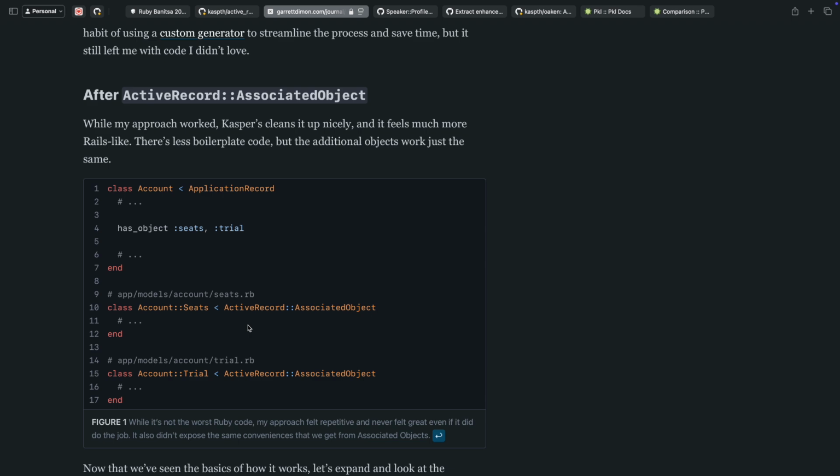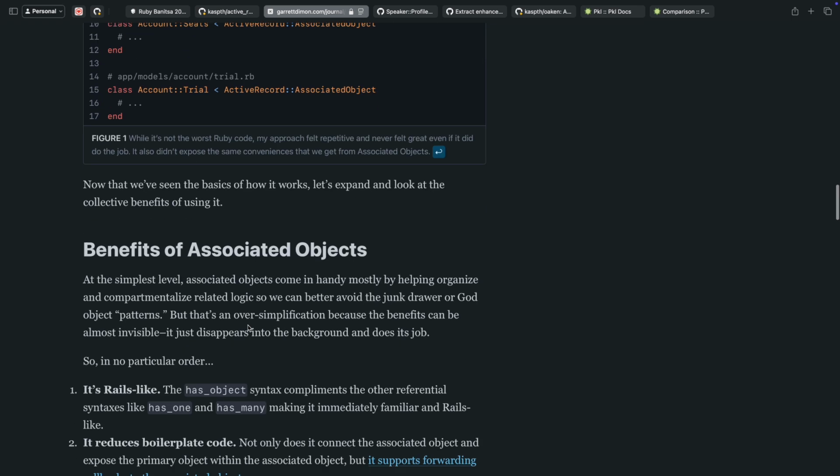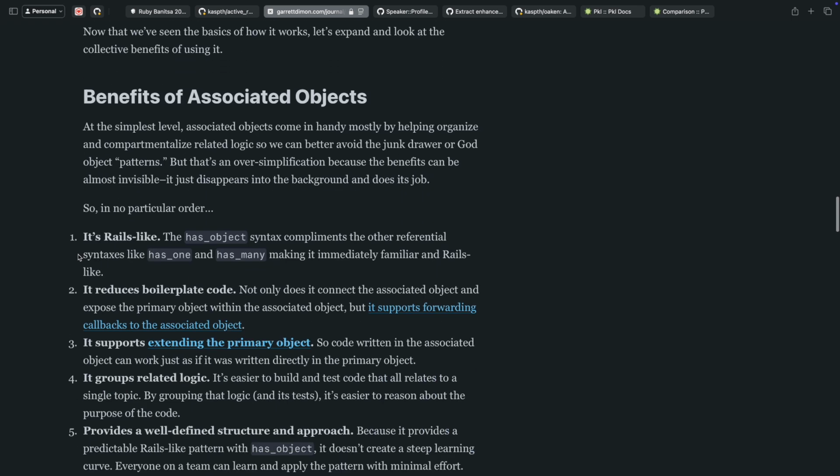It's ultimately meant to feel Rails-like, almost like it's built in already. It mirrors a little of what has_one and has_many do, where you have this extra way to create sidecars or extract certain logic so it's not all grouped into the same model.